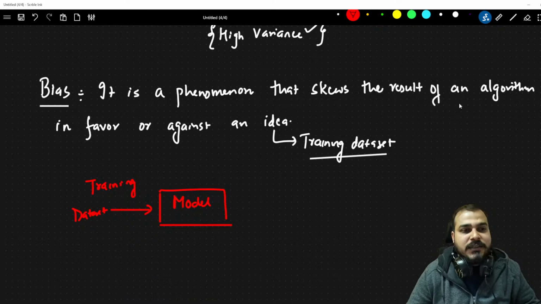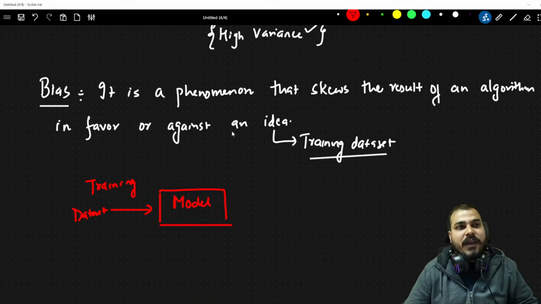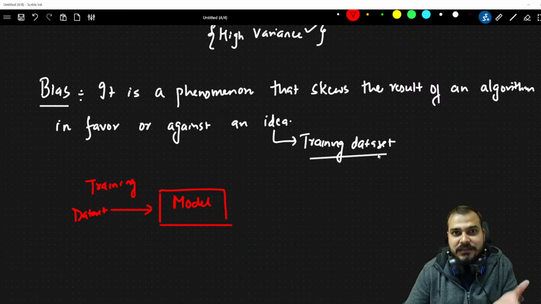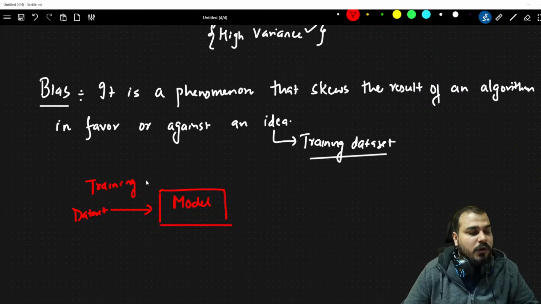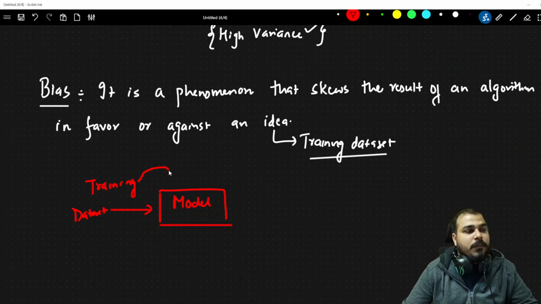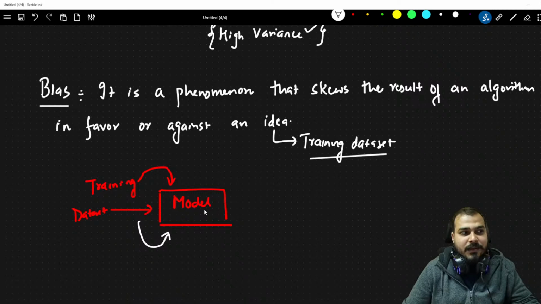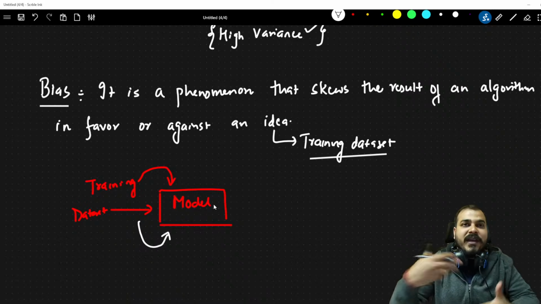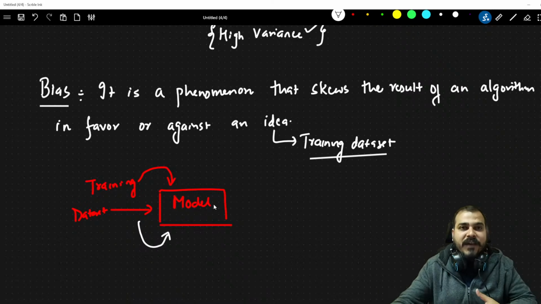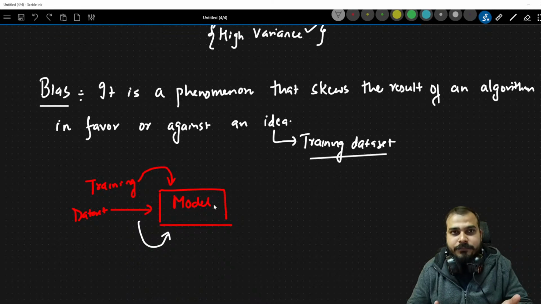It is a phenomenon that skews the result of an algorithm in favor or against this specific training data set. So, even though I'm training this particular model with this training data set, it may be in favor of that or it may be against that. That basically means it may perform well, it may not perform well. If it is not performing well, that basically means the accuracy is down, right?